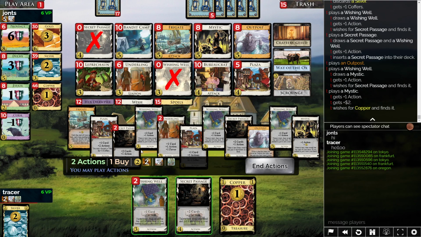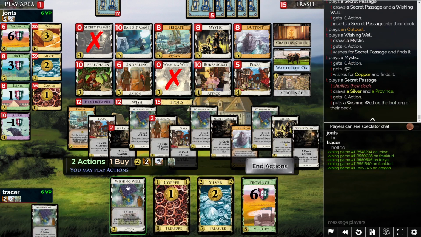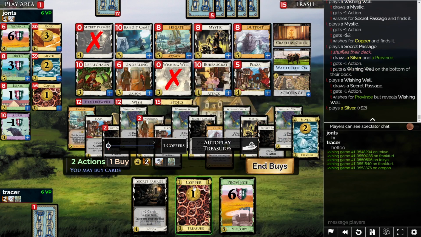I could keep drawing into this. I guess I want to keep drawing into this because I kind of want the silver. But there's also only 2 cards in it, right? No. Well, that's bad. Well, we can put the wishing well on the bottom and then guess improperly. Okay. Alright, so this probably wants to be another Mystic before I province on my Outpost turn.